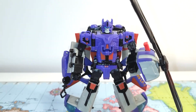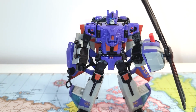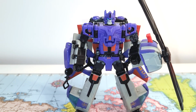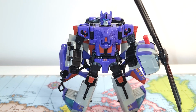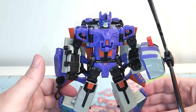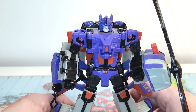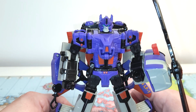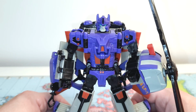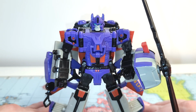So yeah, there we have Shattered Glass Galvatron. Again, I really hope that one day we can get a new version. Maybe a third party will give us some new Cybertron figures or something, if Hasbro doesn't. But yeah, there we go. That is Shattered Glass Galvatron.